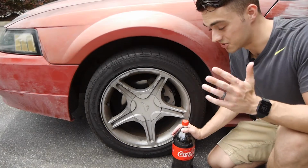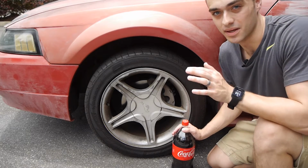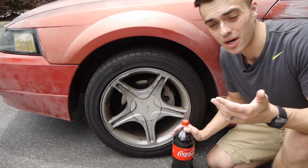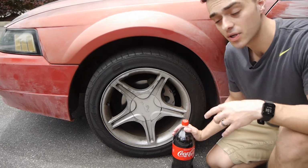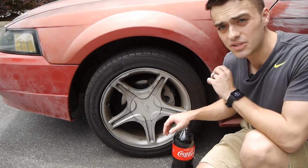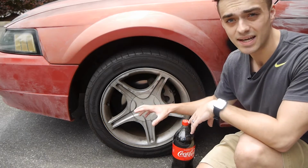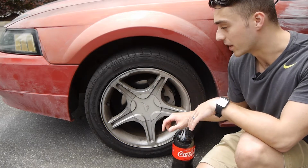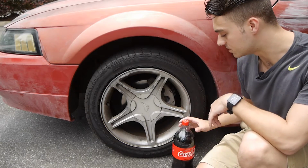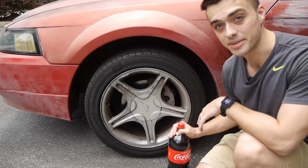There's no directions on how to clean the wheels on the car with soda. So I'm just gonna spray it down, let it sit for a couple minutes, and spray down with water. The main deal that I'm trying to do is to see if I need to scrub with the Coca Cola. So basically, I'm gonna spray it with Coke, let it sit, then spray it down with some water. I don't have a hose, but I will be using a water bottle. And I'll be using a water bottle attachment for this Coke as well. Let's get to it.